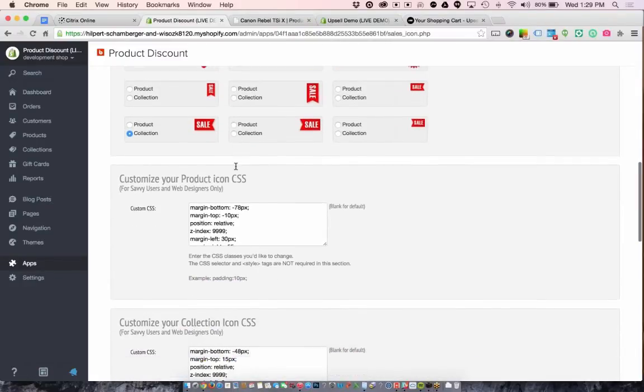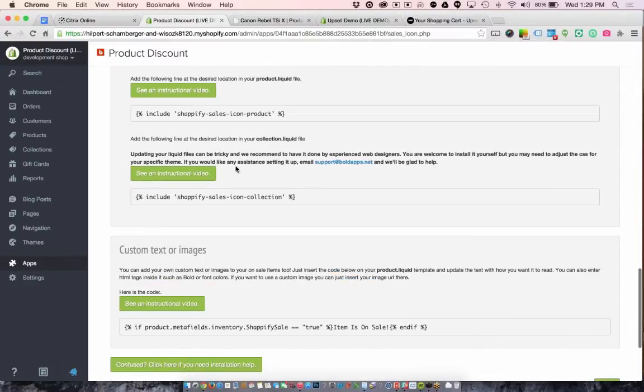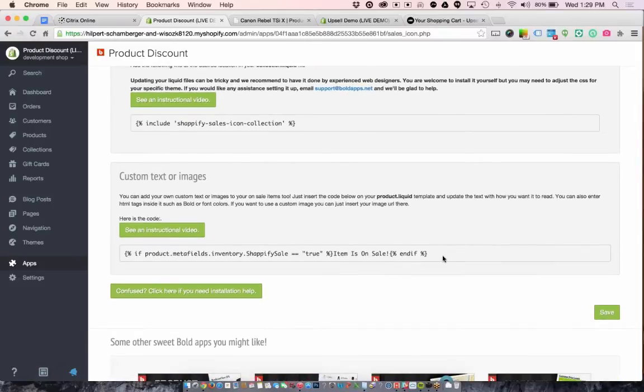And the way you use your custom icons, if I scroll down here, is by inserting this snippet anywhere on your product page. So it would be the same way you insert your icon snippet, you insert this custom HTML snippet. And basically what this does, it's basically just saying if a product is on sale, then show whatever is in here.